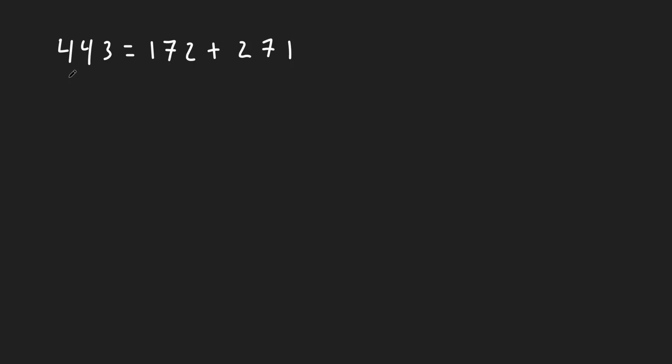Okay, let's take this example and work on it. So let's say we have 443 and we can express that as a sum of 172 plus 271. So what will be our approach? Which algorithm are we going to use in this case? We are going to start from 1 because it's non-negative integers, and go up to our number, whatever number is given. So in our case, let's say 443.